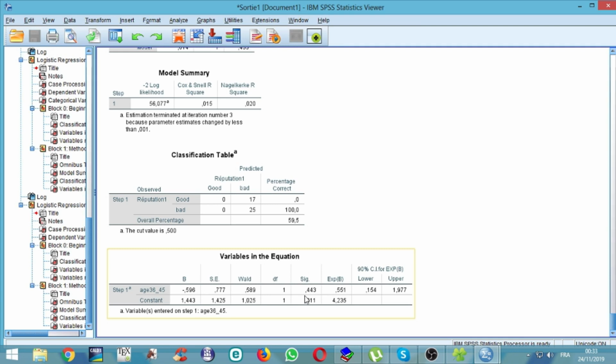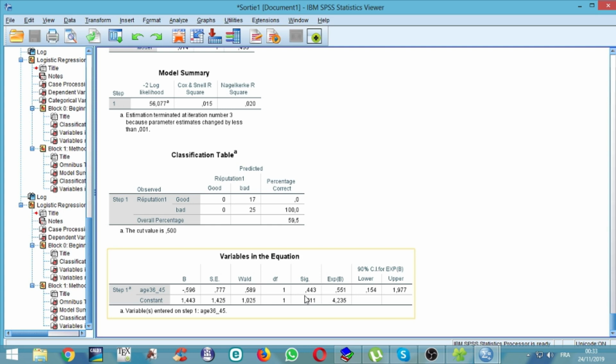So we look at the last age group, which is more than 45 years old. We put age more than 45 in our regression covariates and choose categorical. We go in save and choose the predicted probability of our model. So we click on OK.